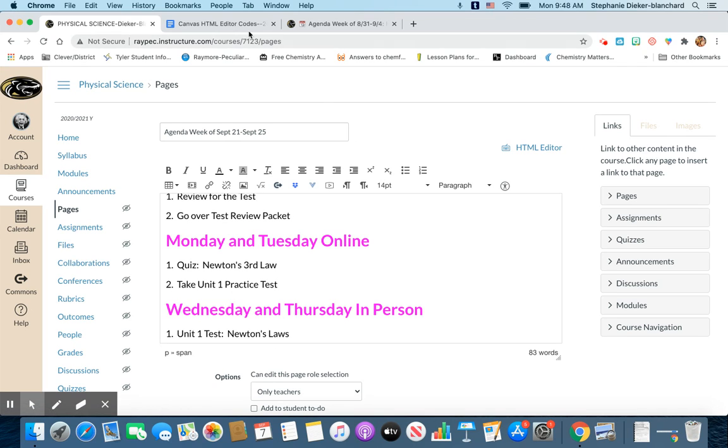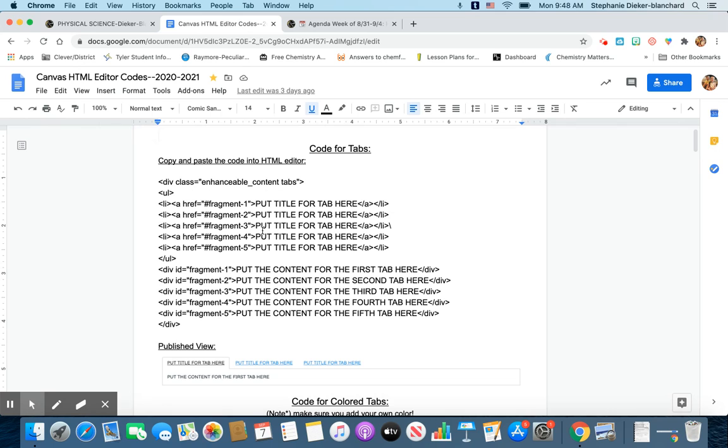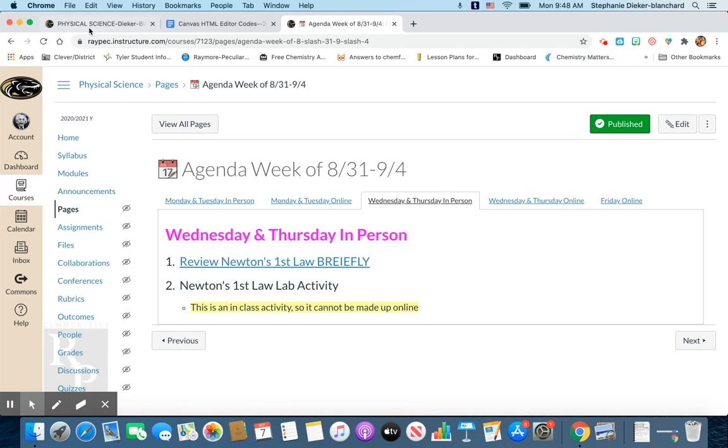So what you're going to do once you have your skeleton done, you're going to go into your HTML codes. And you can see here my HTML codes right here where my cursor is. I'm going to start there and I'm going to end right down there, and I'm just going to copy that. So I have Command C. And I have 5 tabs in mine because there's 5 different things I'm going to be tabbing out. You can see right up here, there's 5 different tabs.